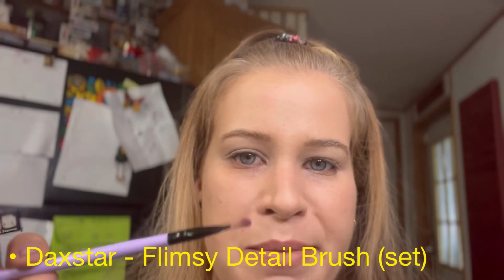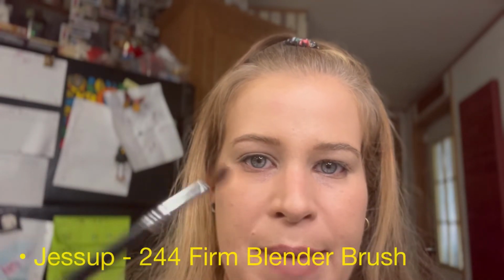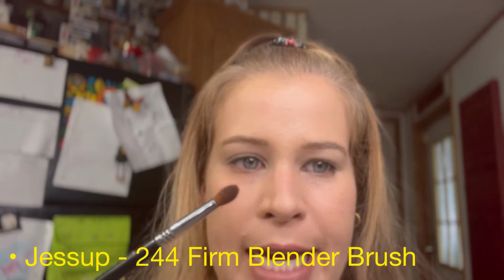Now we're ready to get started on the actual eyeshadow. Like usual, we're going to start with two brushes. I'm going to take a small flimsy detail brush, and I'm going to use this for placement and to outline the colors. And then my secondary brush is a dome blending brush, and I'm going to use this to blend each color out after I place it.